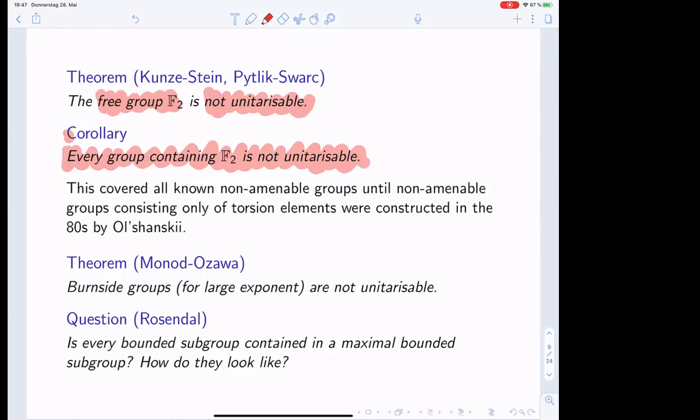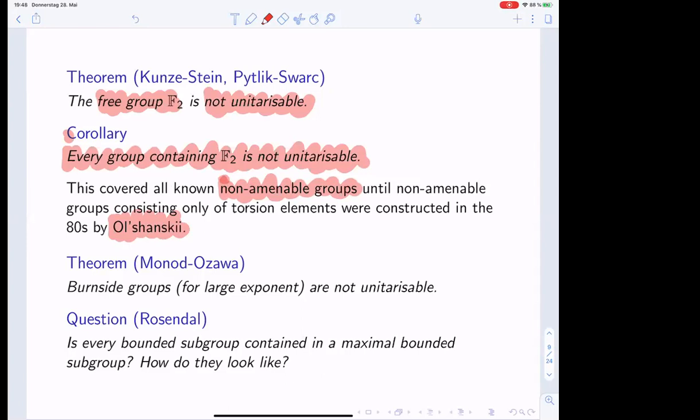So the question remained only open for non-amenable groups that do not contain a non-abelian free subgroup, and such groups are really rare. The first finitely generated examples were constructed by Olshansky, right? So there are examples for which the problem is still open. That's what those examples provide. But one sees that it's really a tough problem, because there will be no natural groups that you could come up with to check the conjecture.